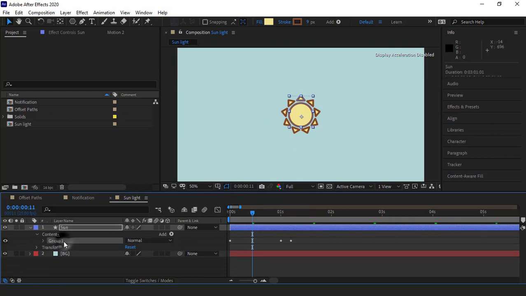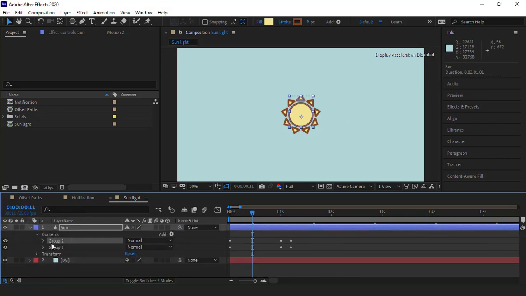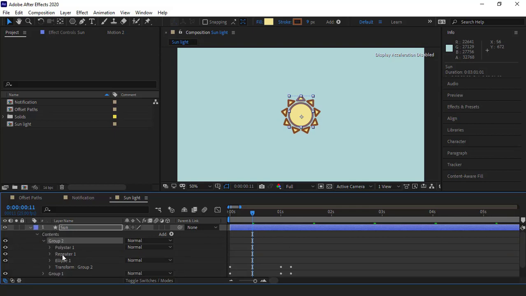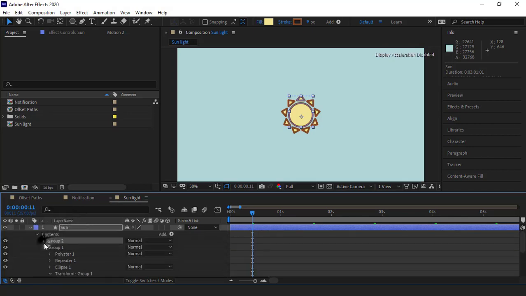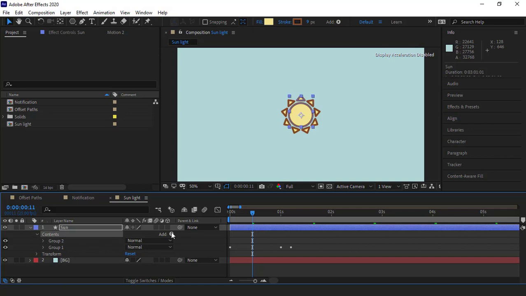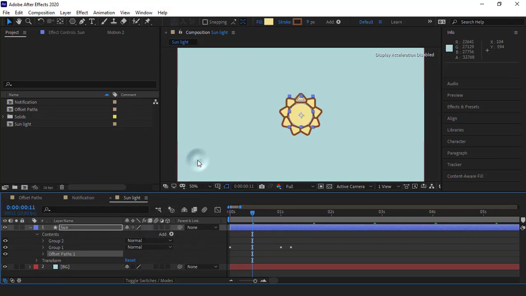Also delete offset path, so the shape is inside a group. Duplicate this group. Remove the animation created for the scale. After removing its animation, click on Contents and add Offset Path modifier to it.